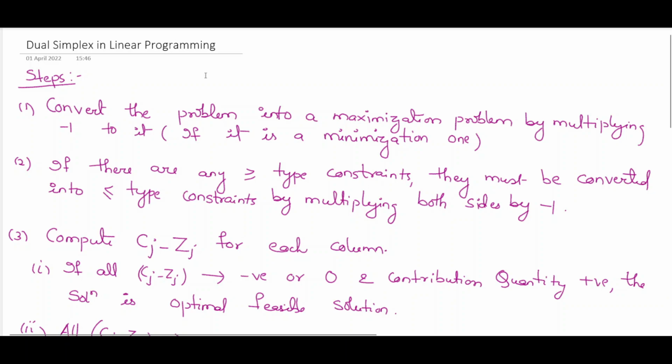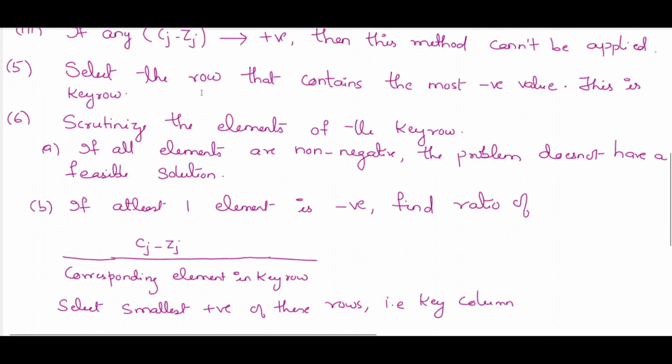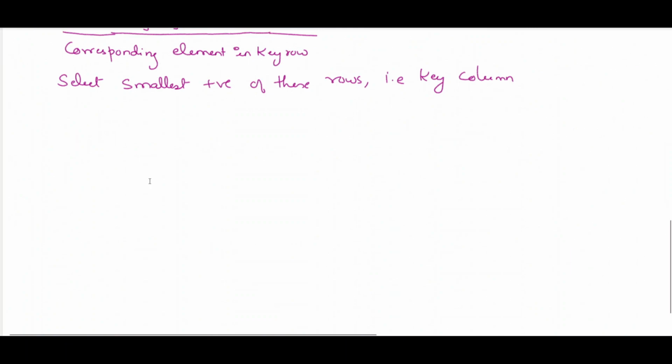Here dual simplex means it involves constraints having both the symbols greater than equal to, less than equal to, or maybe equal to. So let me write down one problem for that. I have noted down all the steps. First, let me write down the problem. Then you can see what kind of problem that is. Let's say this is one problem. Solve the LPP, linear programming problem, by the dual simplex method. This is the question given to you.